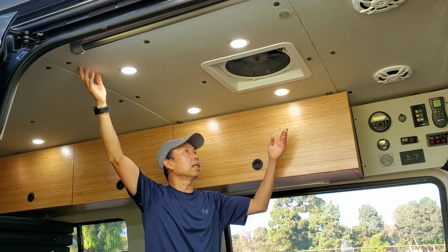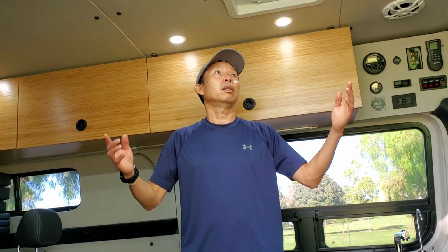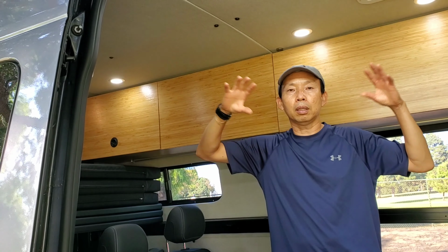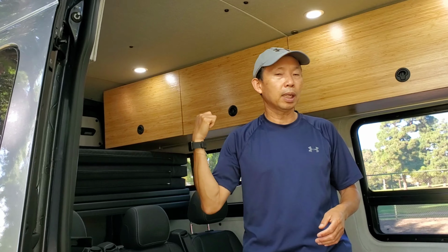Yes, back to these magnets. In case we have to set up the shower in here, okay, if it is too windy, it's too cold outside, you can set up a shower in here. We have a portable shower with enclosure that will hook up to these magnets inside here, so you can have a shower. So also, there's another shower on the outside. We have another exterior shower enclosure that when you open the door, you hook up on the door and use the quick connect shower hose from the outside with hot and cold shower.